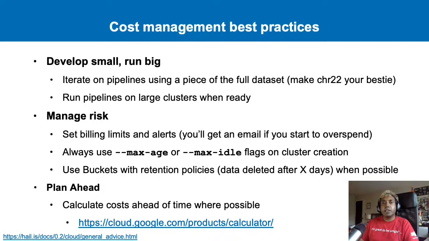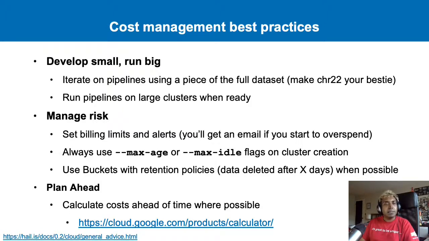So, some cost management best practices. When you go through the slide, there is a slide right before this that gives you some gsutil commands that you use for GCP, or Google Cloud Computing, that I'll not be describing during the video, but you're welcome to look at it later. Now, when it comes to cost management, because a lot of people, when they think about the cloud, they get scared. There's nothing to be scared about. As long as you learn how to do these 3 things that we've mentioned over here, where first, develop small and then run big. And when you're working with genomic data, always make chromosome 22, your autosomal chromosome 22, your bestie.